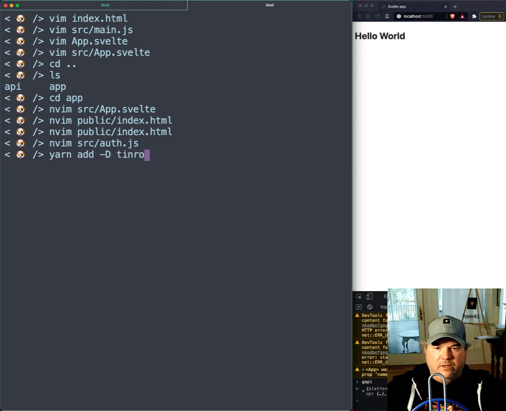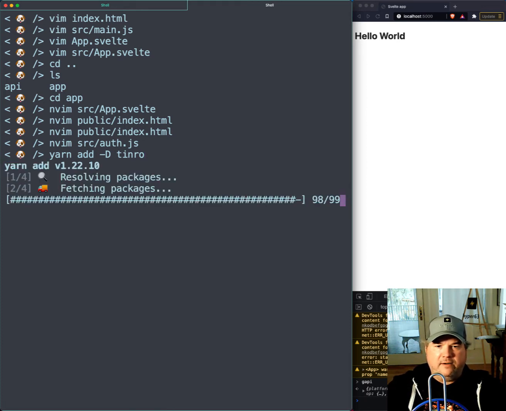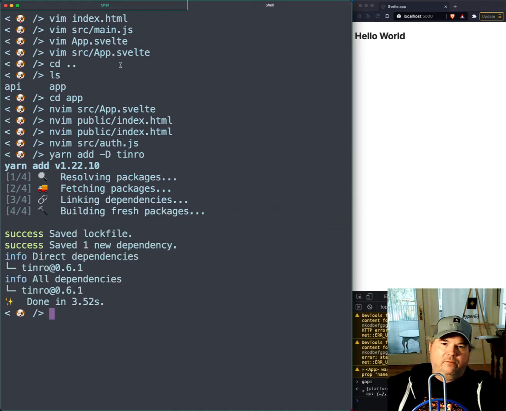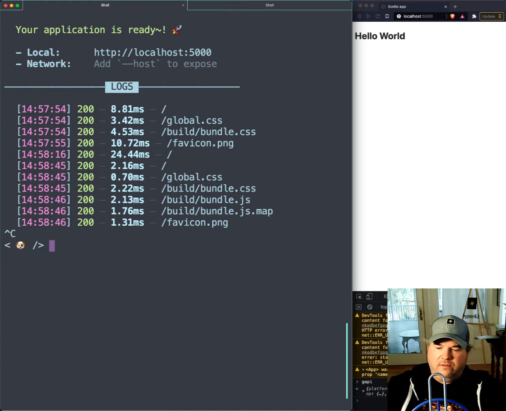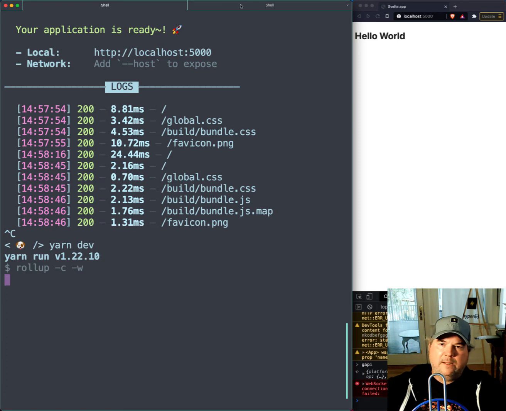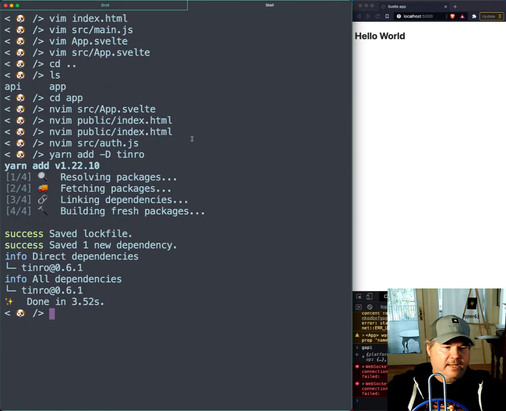I use Tinro, which is awesome. It's an awesome little client-side router. Restart server just in case. And let's go into our App.svelte file.